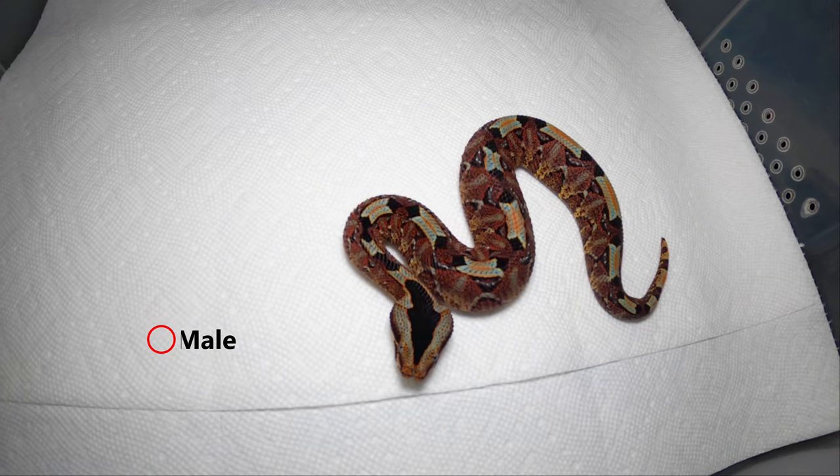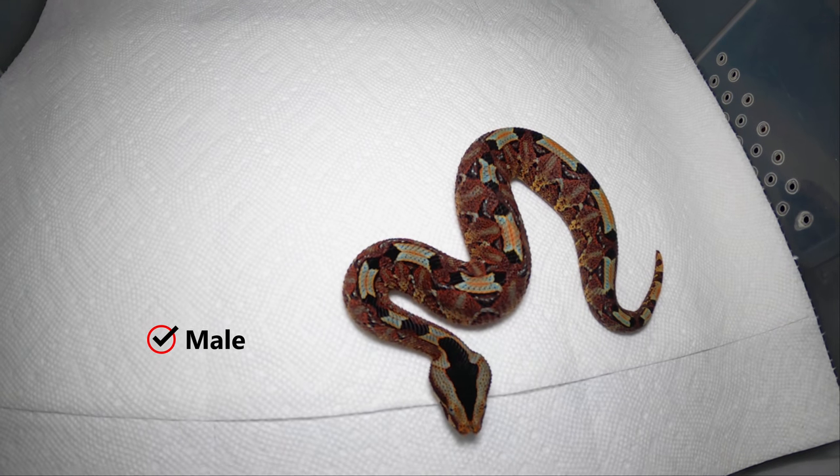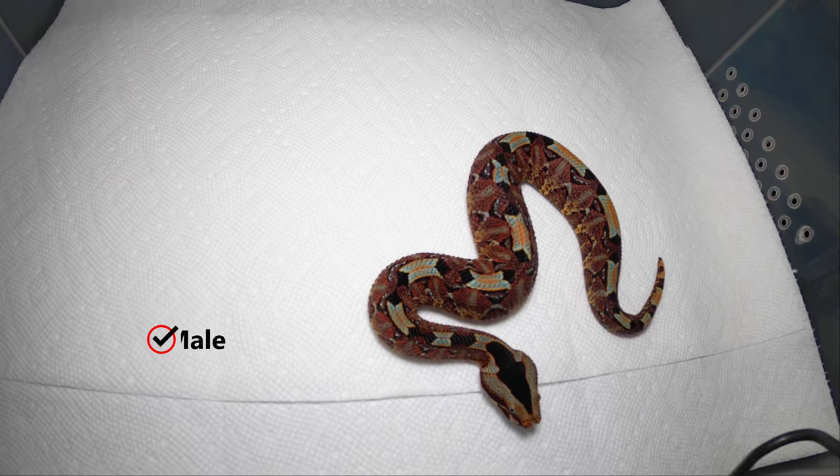I've had them get respiratory in the past when I was thinking I needed to mist them because they come from a wet area — and that's the worst thing to do because you will kill them. Even though the snake comes from a rainforest, don't keep it wet. Keep them dry with a high humidity — they fare better at cooler temperatures.